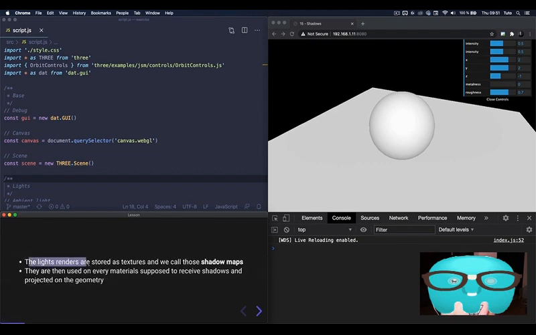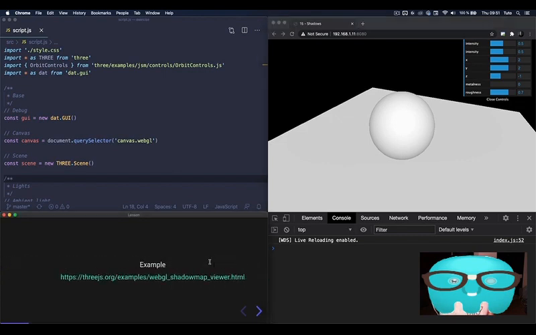The light renders are then stored in textures, and those textures are called shadow maps. The shadow maps are just textures of what the lights can see. It's not exact to say that, but let's think of it like that. Those shadow maps are then used on every material supposed to receive shadow and projected on the geometry.